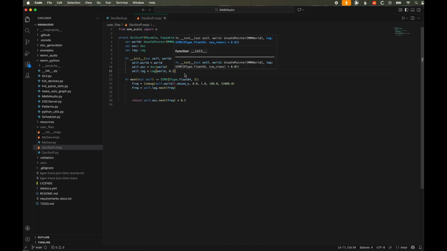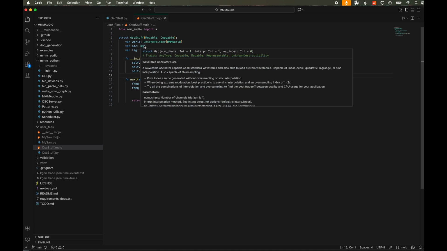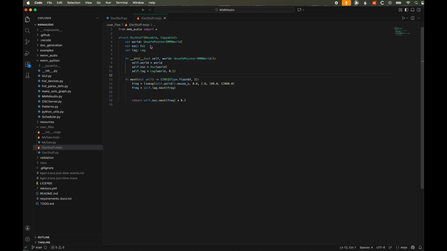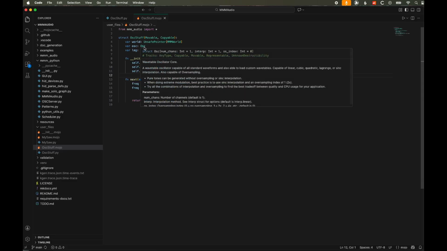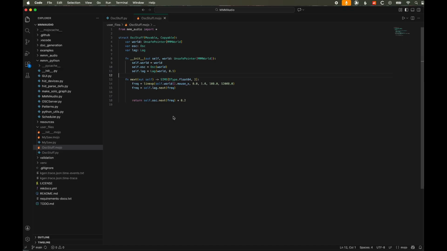So great. Now I'm going to show you that oscillator. Similar to something like Max or Pure Data, we basically have one oscillator, and the oscillator can be any of the different kinds of waves. So in os.next, instead of using the default os type, we change the os type.